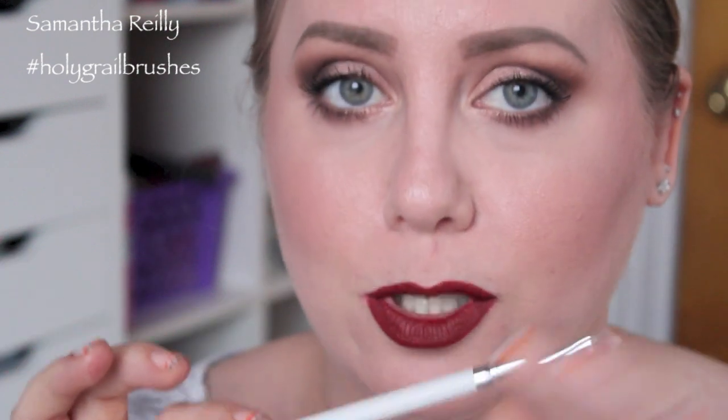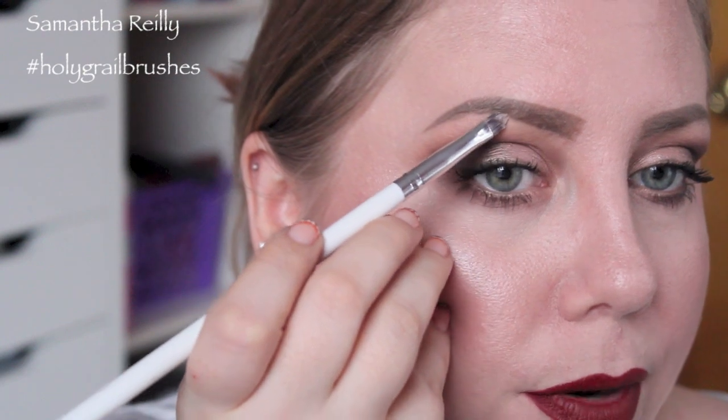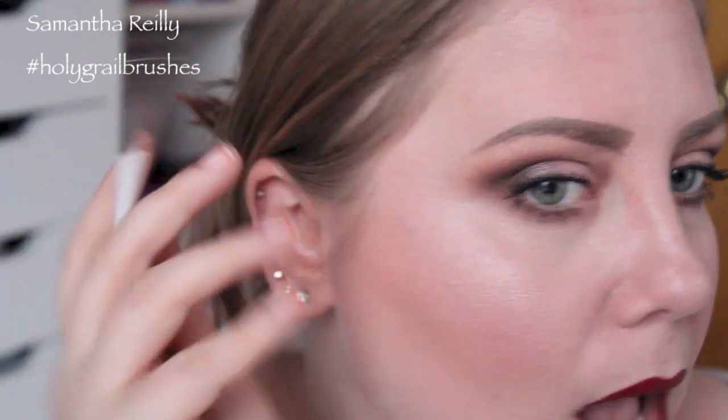Anyway, so this tapered brush I use to cover up my brows. I love this brush. I need like 5 of these brushes, honestly. These are amazing. It's just the softest bristle, and what I do is I take a little bit of Painterly, and then I go right underneath my brow and then right on top of my brow, and I just make my brows precise. Sometimes if the bristle is too hard, it will flick and get out of control. This doesn't. You have perfect control with this brush. I love this brush so much.